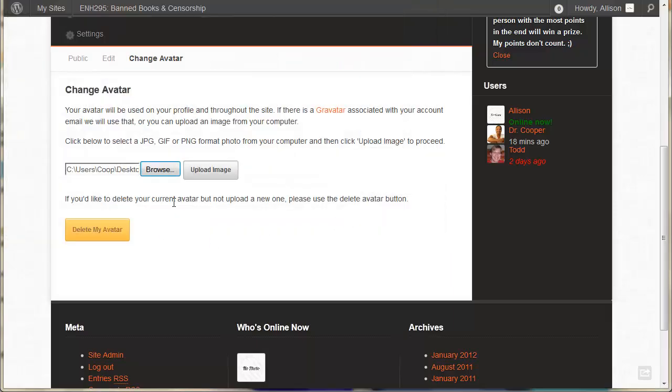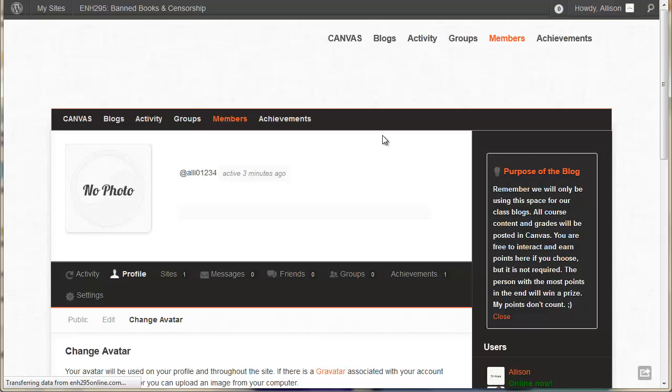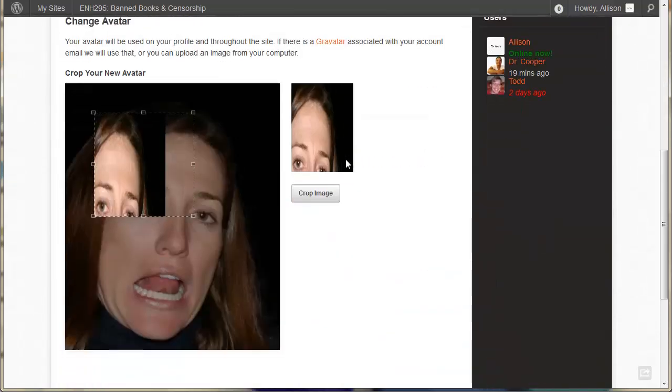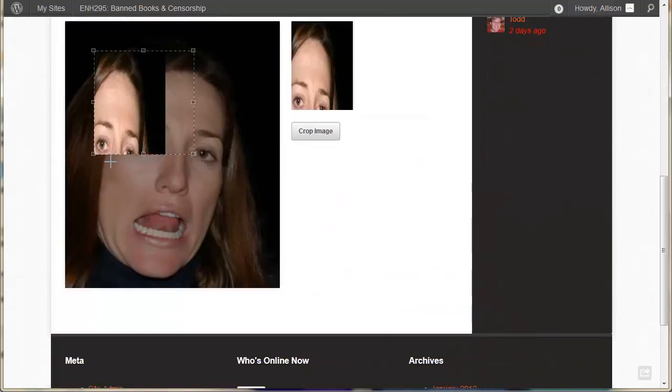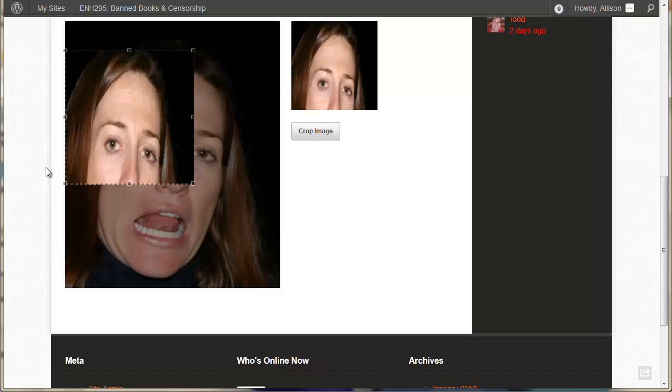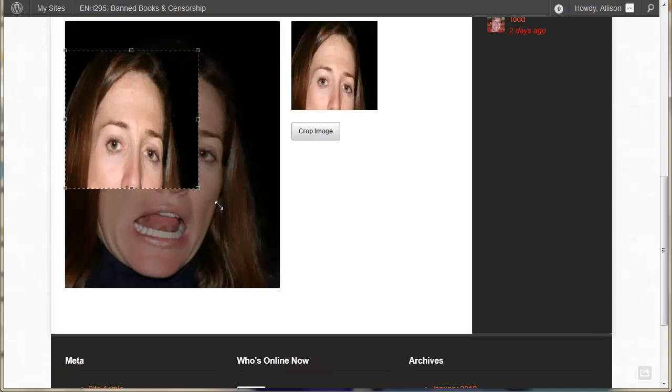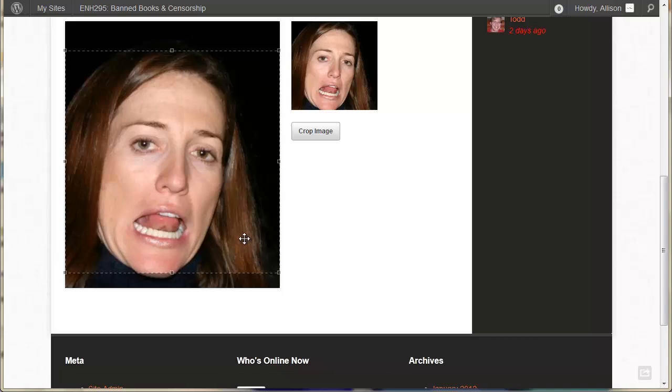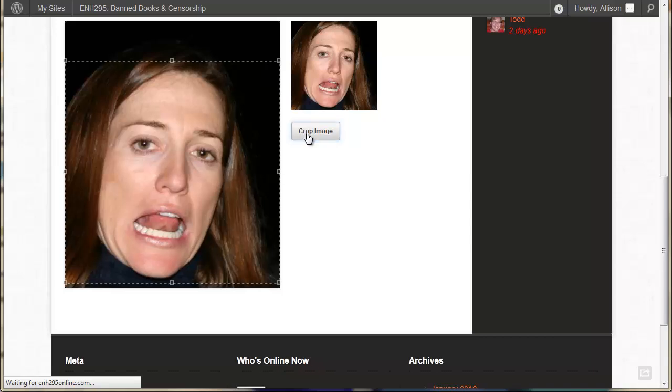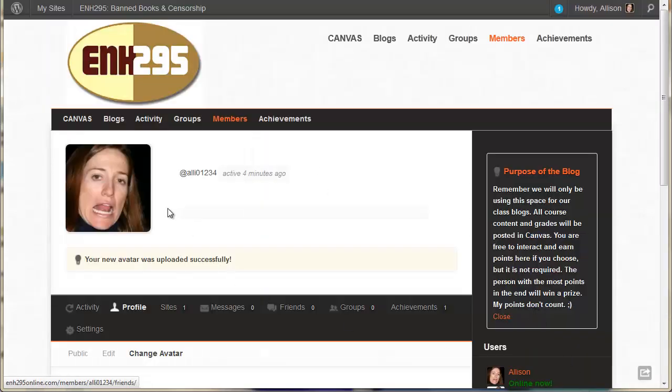Okay, so then I click upload image. Now it will give me the option to crop it. So I want to go ahead and stretch it out so that you can see the whole picture. And then click crop. Alright, so now I have an image.